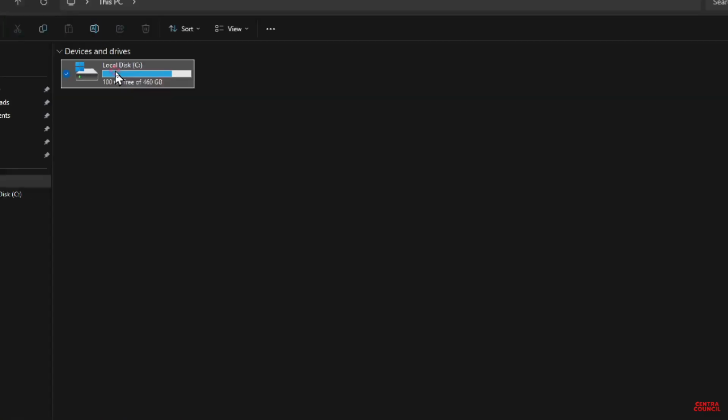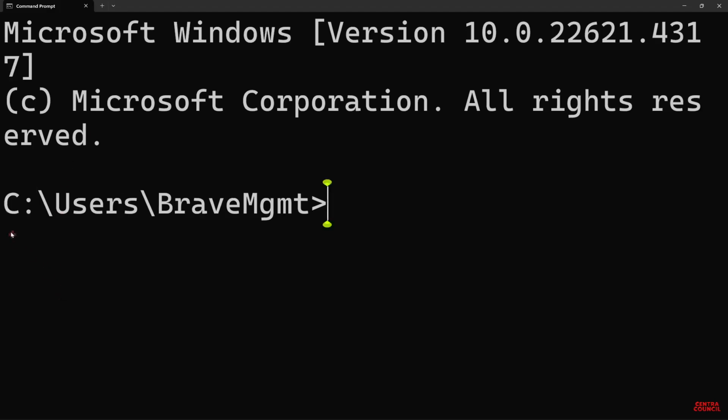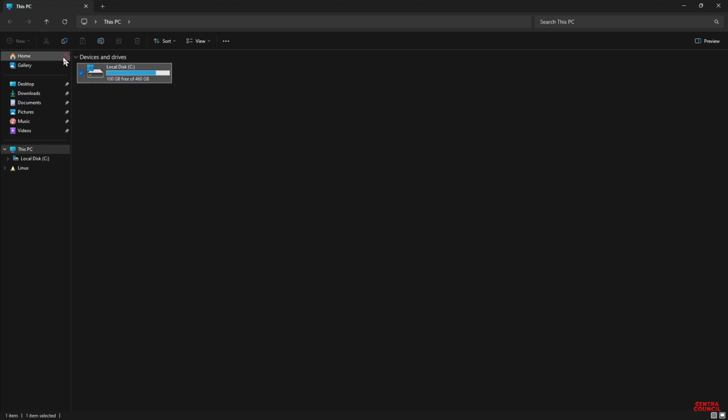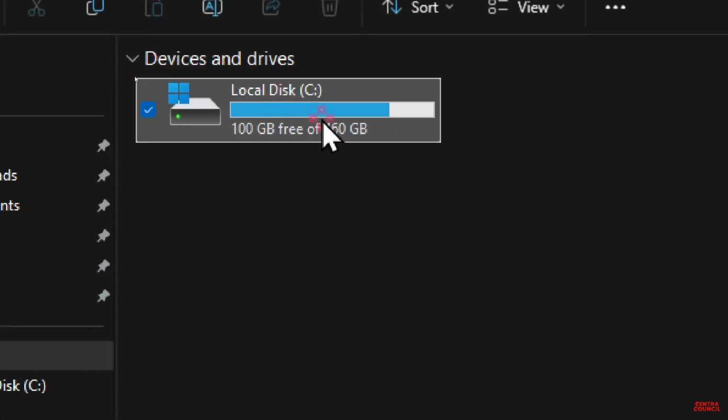So do you know what the next thing we need to understand is? It's telling us that inside of this C drive, there's a folder called users. So inside the C drive, there's a folder there called users. That's what it's telling us. There's no way you can know that yet, but it's already telling you. So what we need to do now, if you come back to this local disk, is open it.